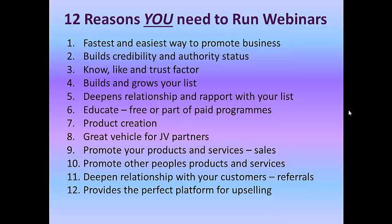Again, if you go to a big networking event where there's 1,000 people there, you're still probably only going to be able to talk to a certain amount of them, unless you happen to be the speaker on the stage. It's so much easier to get more people onto a webinar and make an impact and get them all to know, like, and trust you, because they can see you, they can see your personality. You're talking to them. If you're using a webcam, they can see you, and you can really allow your personality to shine and get them to know you, and then they'll either like you or they won't, simple as that. So that's one of the reasons I really love webinars.